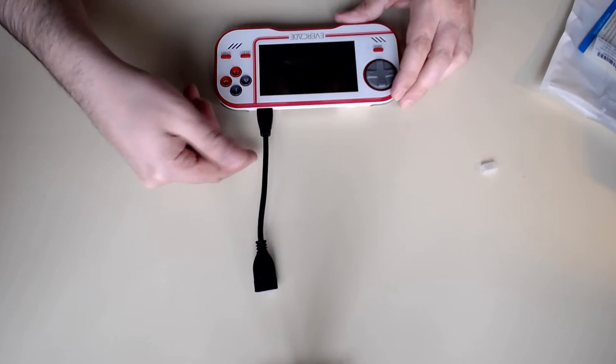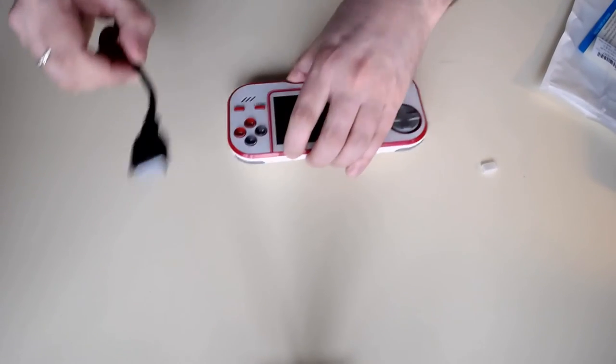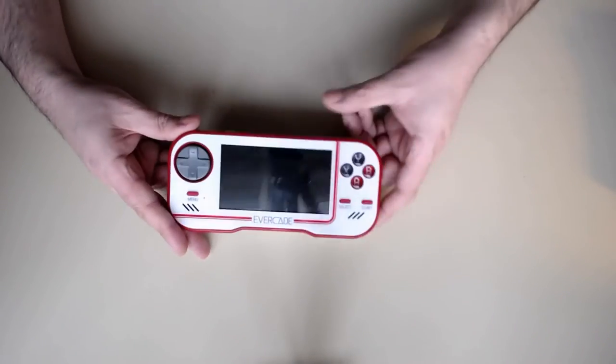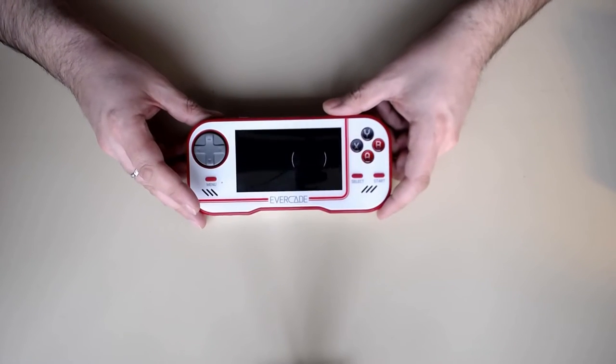But you don't get one of those, so you're either going to find yourself one of them and plug that in if you want to play it through the telly. But I think that's a great little touch. It's not running through composite. They could probably have gone down the easy route and done a composite connection, but they didn't.